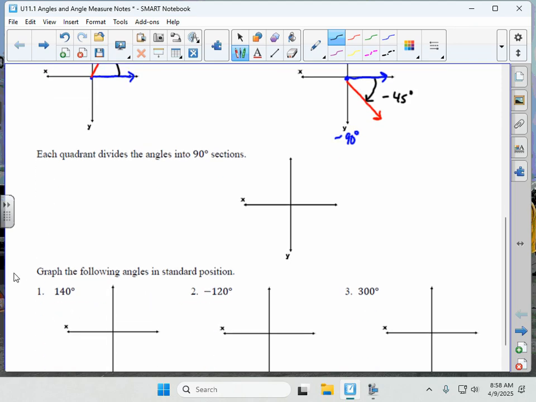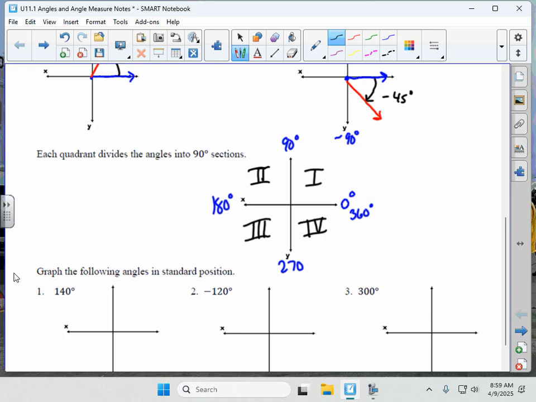So we want to remember the quadrants. Now the quadrants are never going to change. They're always going to stay in the same fixed positions. So again, we have our 0 degrees, our 90. This is just all going in the positive direction real quick. All right, and then 360 is one full rotation. Our quadrants are labeled quadrant 1, then quadrant 2 in the counterclockwise direction, quadrant 3, and then quadrant 4.